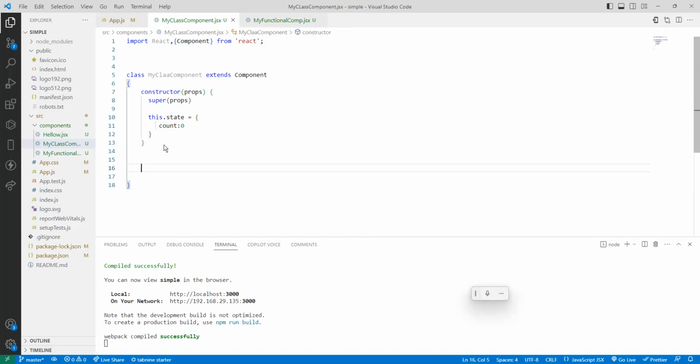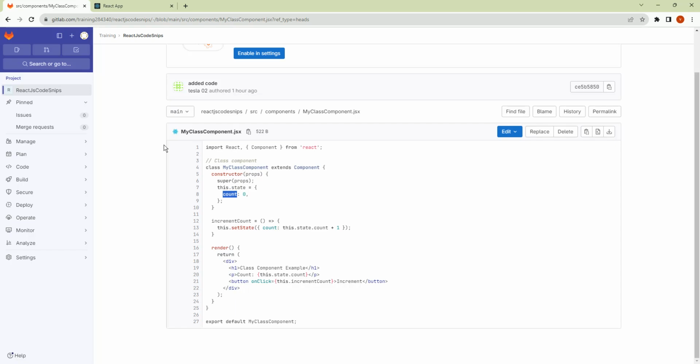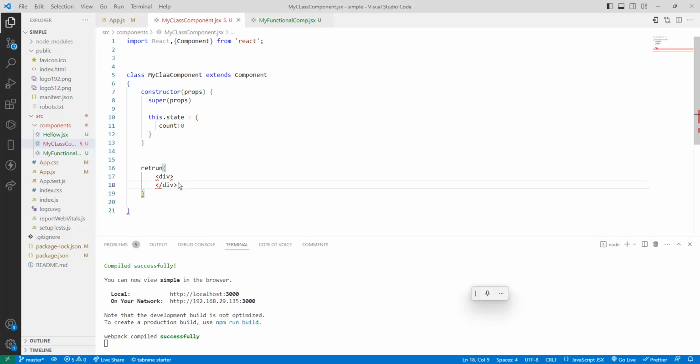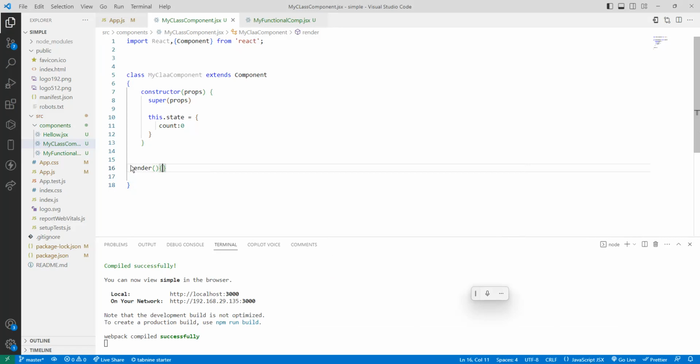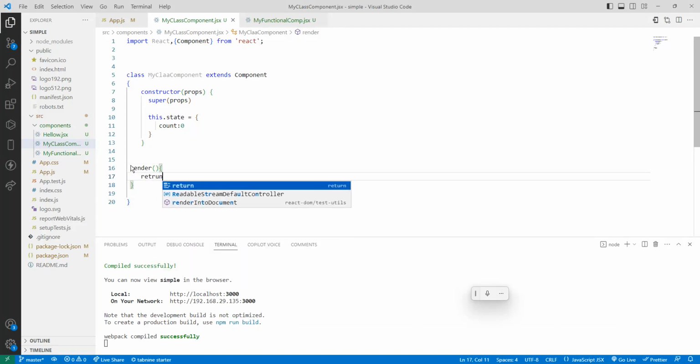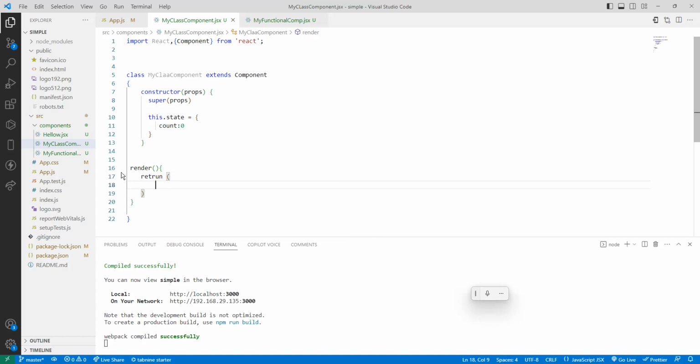Then after that we are calling a return, open close brace, and we are calling a div. Before that, we are calling one more thing, render. That's why it was throwing an error. Why we need a render, we are going to discuss in the React lifecycle methods. For now, just understand that return means it is going to return the value, whatever the thing. So I'm calling the div.